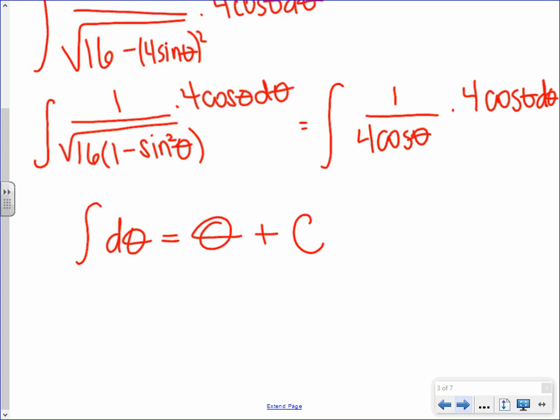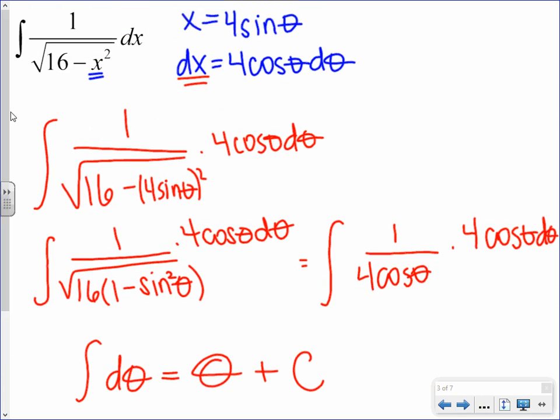No. So just like with u substitution, in u substitution we have to go back and replace the u's. In trig substitution we have to come back and replace the thetas. Okay? How do we do that? This is where our triangle comes in. Come back up to here and draw a right triangle. Oh, your triangles were drawn the other way on the other side, weren't they?